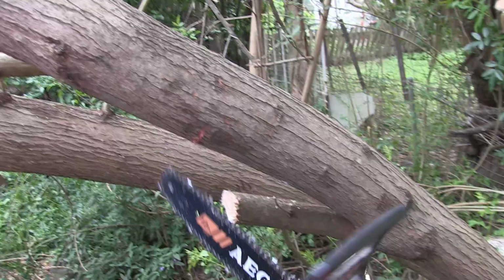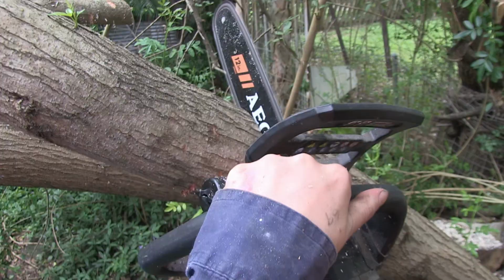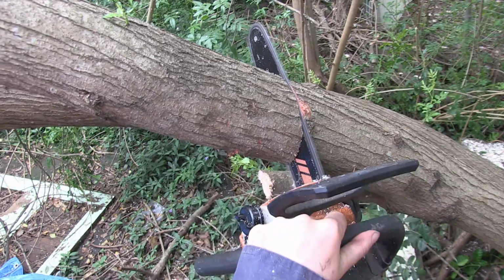This is my apprentice slash offsider, and we're going to be giving him a crack at this chainsaw. Because of the lightness of this saw and the fact it has a pretty aggressive chain, it does jump around quite a lot if not seated in the dogs properly, or if you're trying to cut super hard wood like dried old gum or something like that.